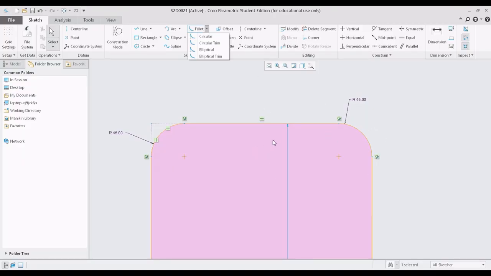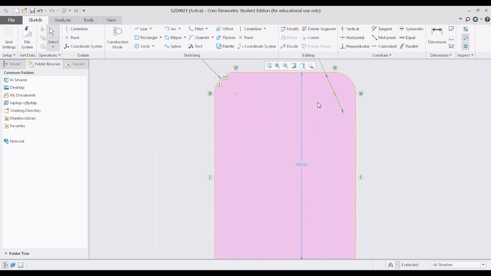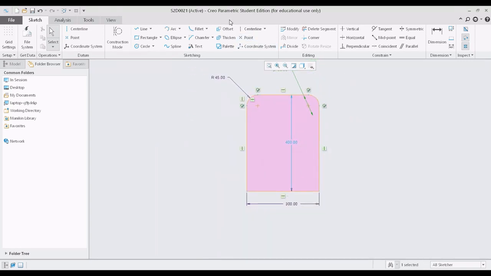Let me try to use the other options right now, and you can modify the dimensions as I've said. These dimensions can be converted to a diameter, and we can keep this as a radius to show the difference between both the dimensioning. And now let me use the other type of fillet which is available for us at the other two corners of the rectangle.